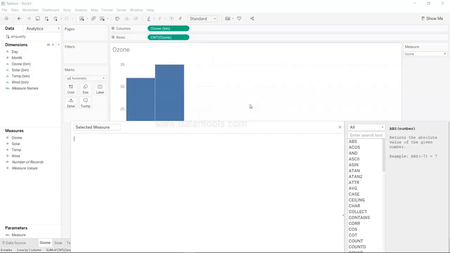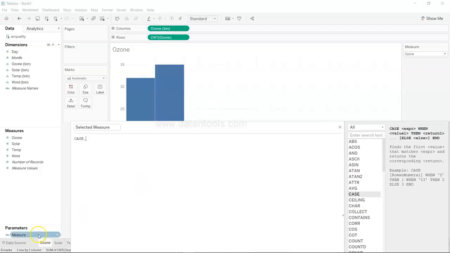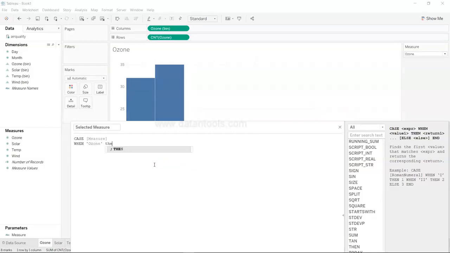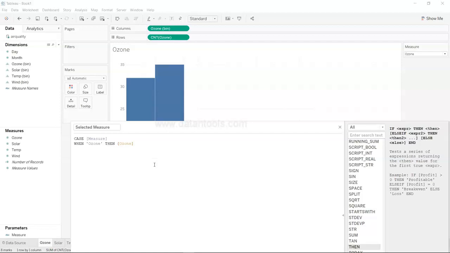We will use a case statement. Case measure, when the user is selecting ozone, then populate the ozone field.